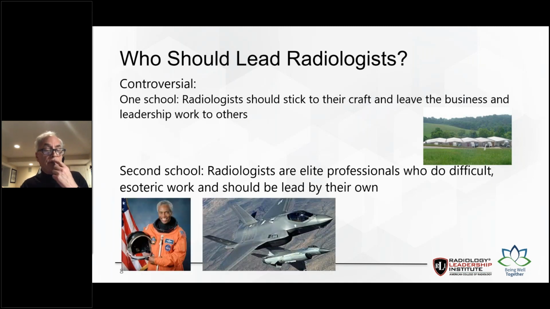These are just 2 examples, and I've had some friends from medical school and some students I've taught who've been in these professions. The tradition in the US is that every time one of these brave men and women goes up as an astronaut, there's somebody on the ground who's already been up there who helps with leading and making decisions. Same thing with fighter pilots. It's hard to imagine the people who do these kinds of dangerous things being led by somebody who doesn't know what it's like to be one of them. I had a family member who did this, and I can't imagine him being led by somebody who hadn't been there themselves. And I think that's where we should be.